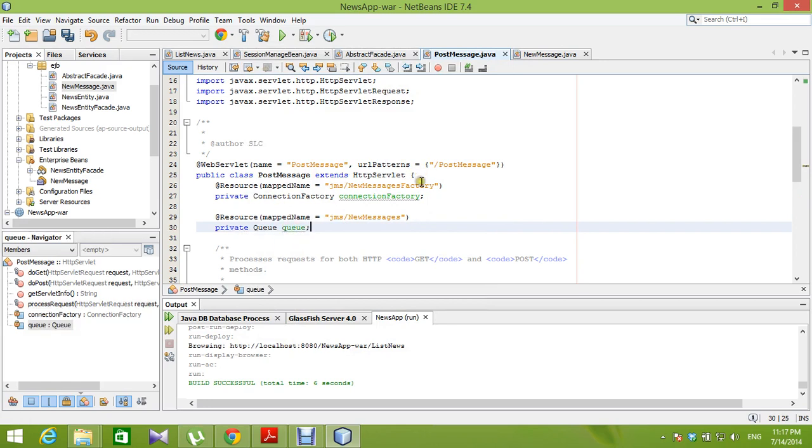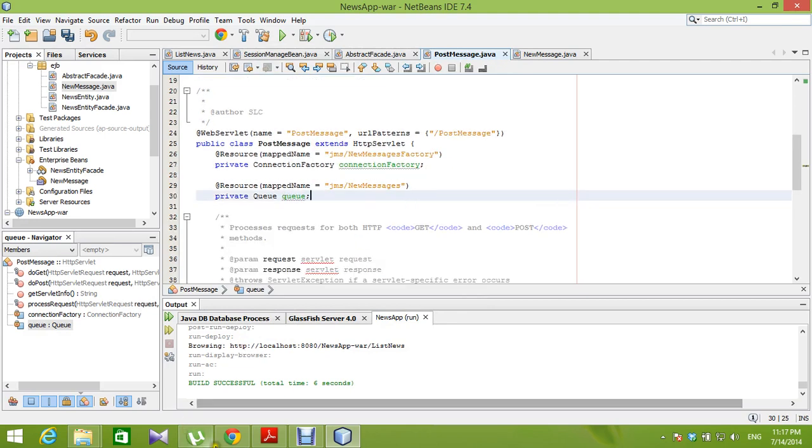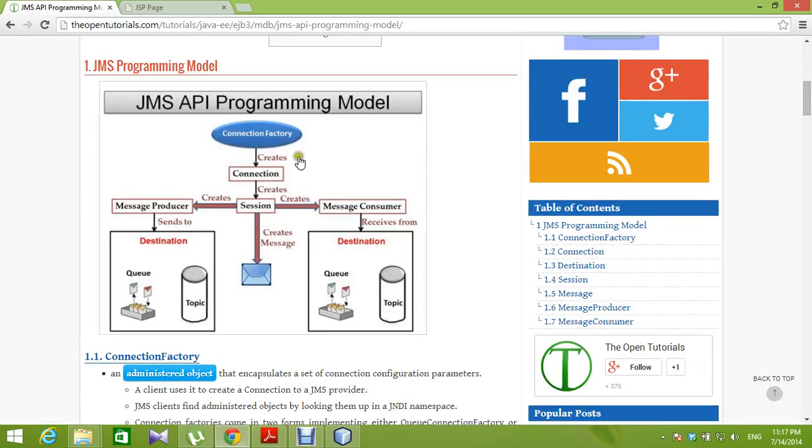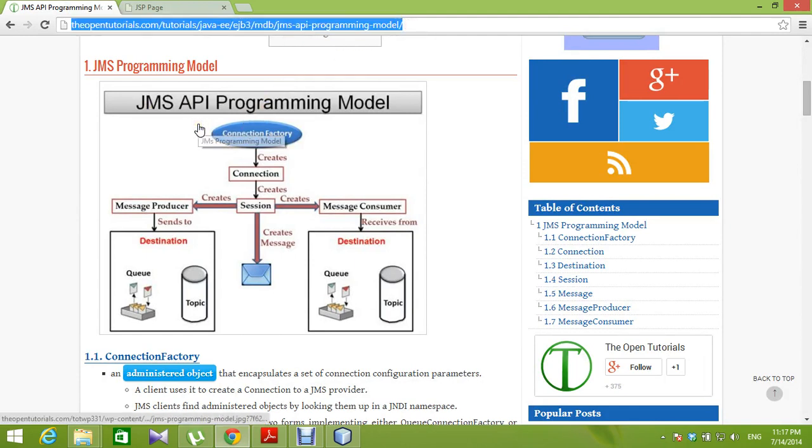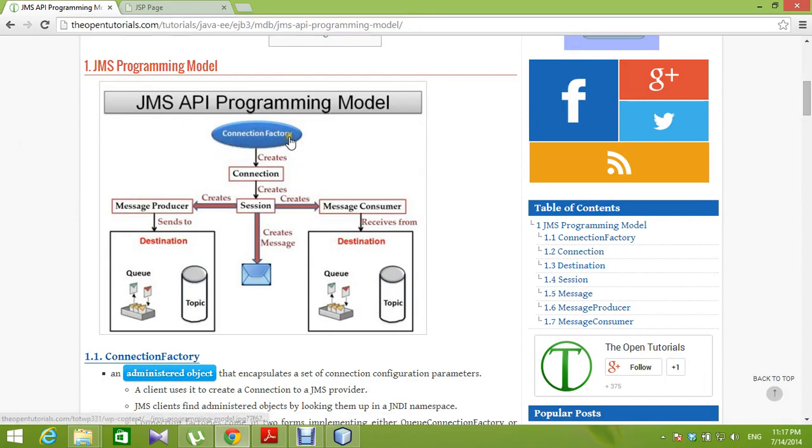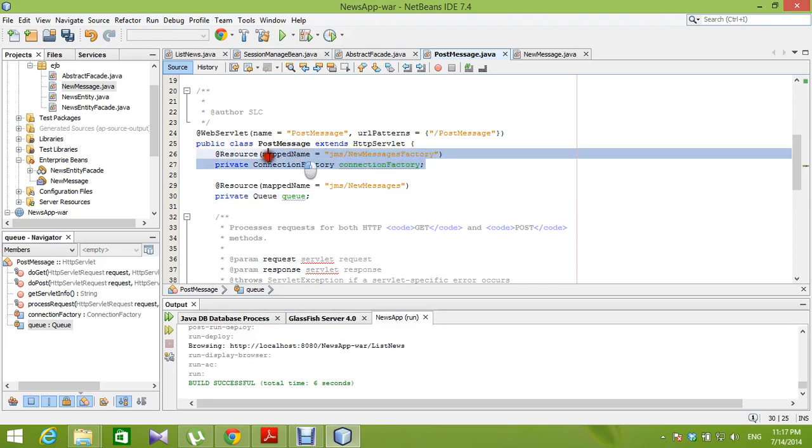Okay, before we use Java messaging services, we should understand about Java messaging services. By reading these articles, we can have a great understanding about the Java messaging API. It has connection factory. This is our connection factory.